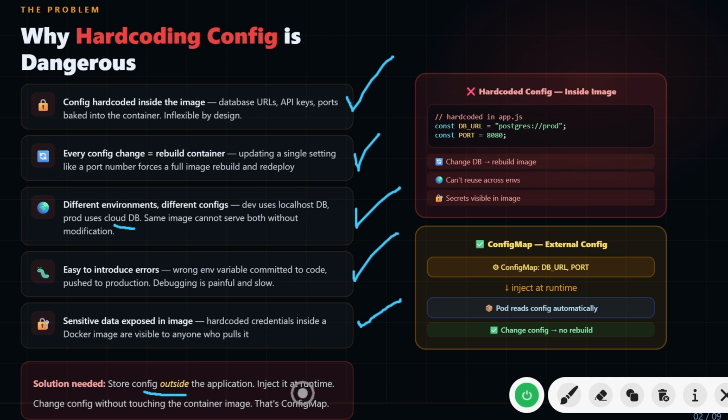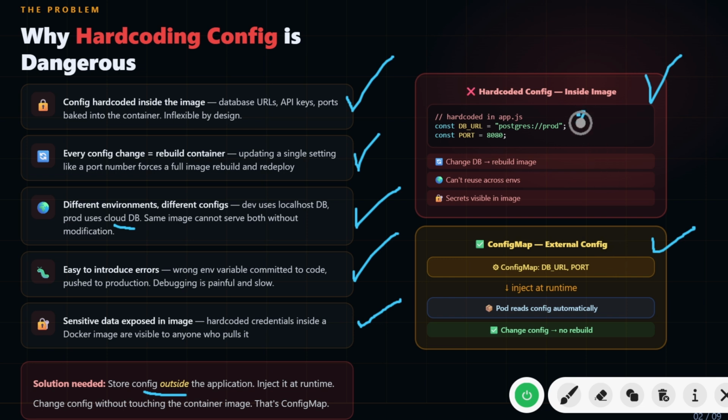So let's say if you wanted to change a configuration, you don't want to go inside a container or inside a code level. You just need to change in that specific config file which was stored cluster wide, and then you can reapply. So here is the overall picture, like how exactly the hard-coded configuration looks like and how exactly the config map works.